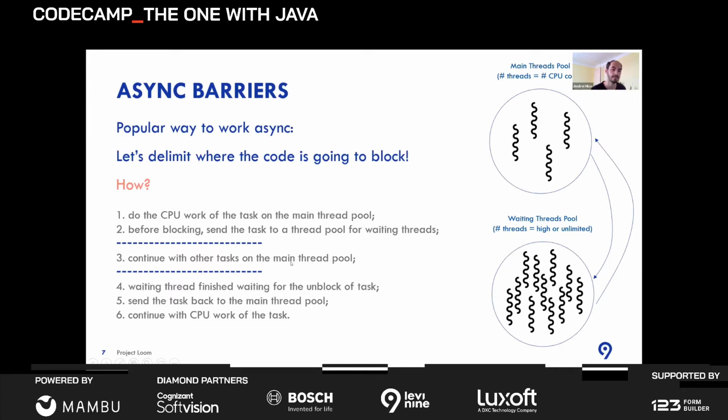And other tasks will continue in the main thread pool to do their work. And then when one of these threads says, okay, I'm finished waiting, I've got a result, it's gonna move its work back to the main thread pool. Usually in the main thread pool, you have as many threads as CPU cores, because more than that is not useful to compute. And the waiting thread pool can have virtually unlimited threads.